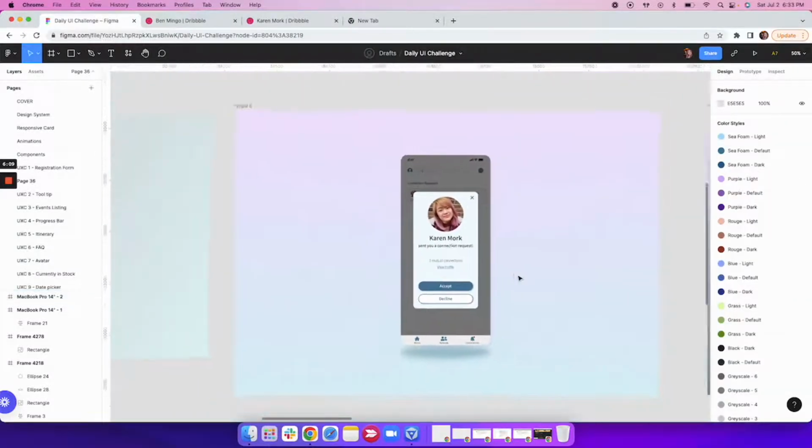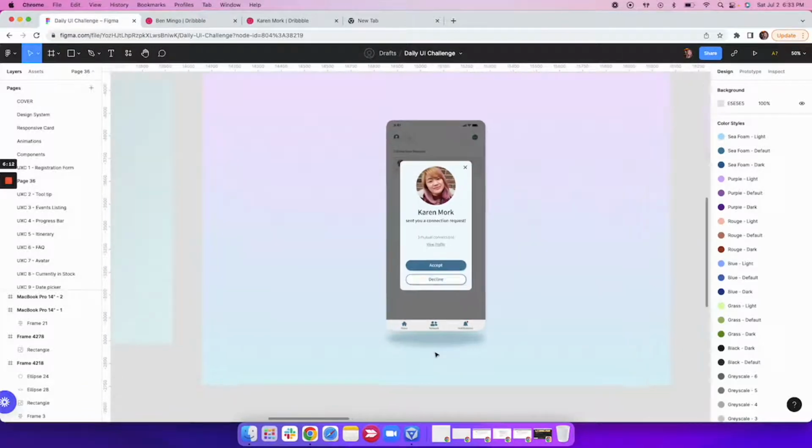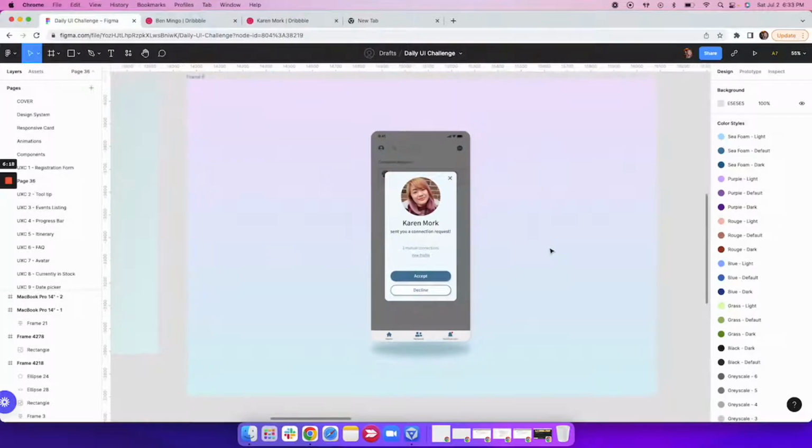Now here I did a gradient as well. The thing I just wanted to emphasize is it's really good to have shadows underneath your phones and your laptops. It just makes it look more 3D and it's more dynamic. So that's a piece of advice I would give you. And if you're curious how to make shadows, it's very easy.